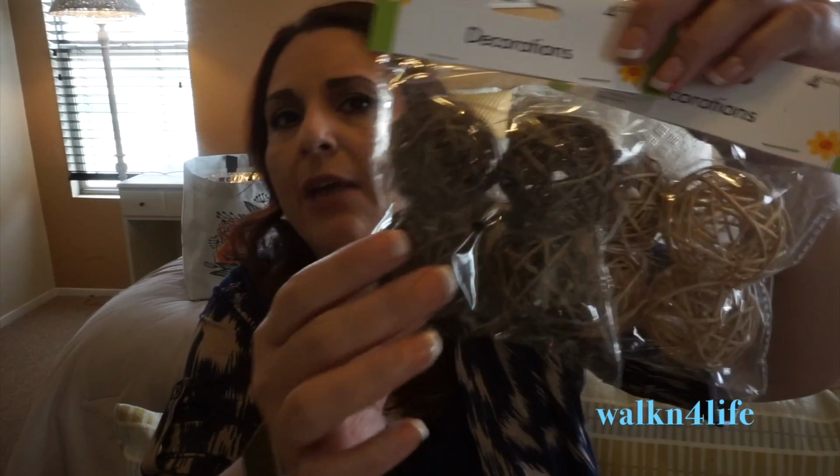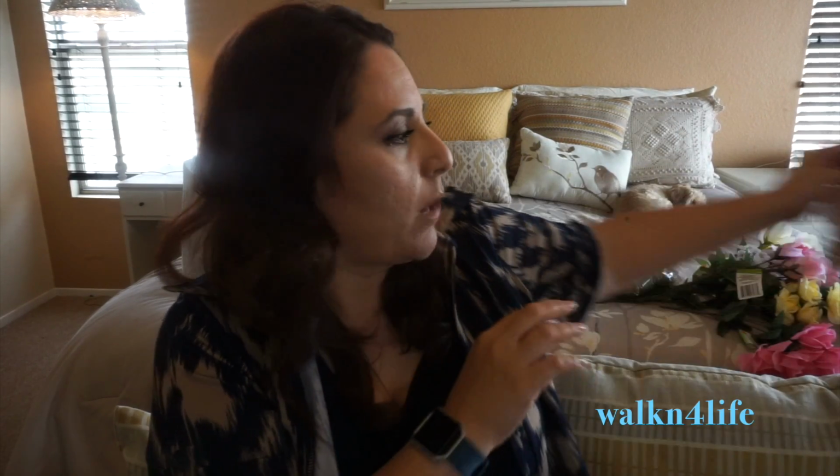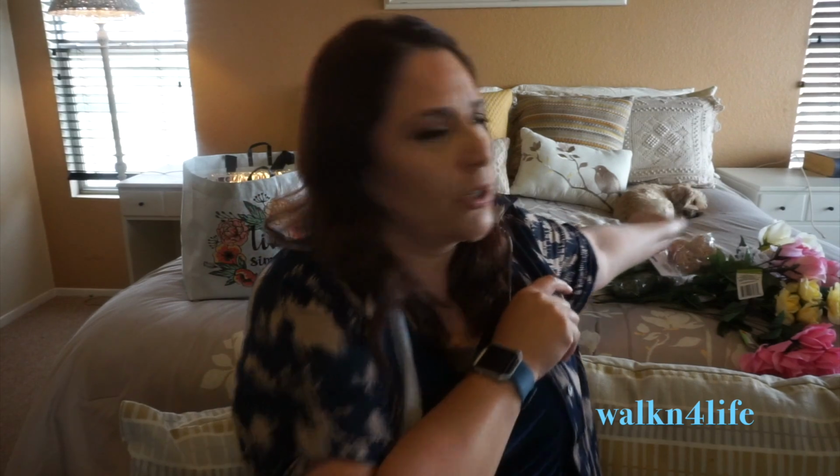So I got that. I found these. I hadn't seen them. Again, it was with the lady that was just stocking all of that stuff. Now I got the small ones, but they had bigger sizes, and I might go back and pick that up. I see a lot of people do some DIYs, and I really like this. I have these throughout my house, but I don't have this size, so that's why I picked up the small one. But it's a really good little piece to put, you know, especially if you do succulents and things like that.